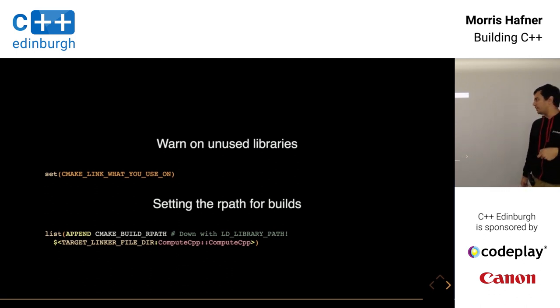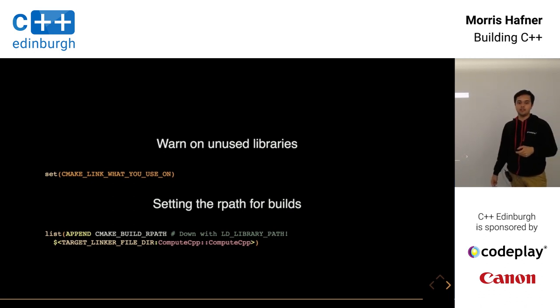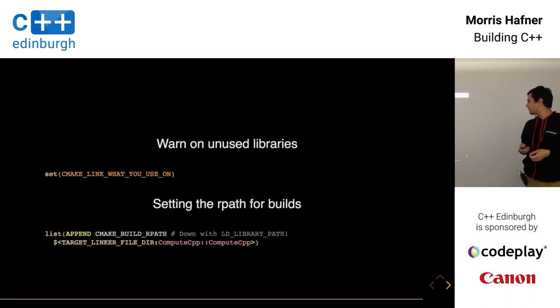The interesting thing here is that CMake has a distinction between build RPATH and install RPATH. So even though I specified this path here, this string won't get installed. Once you call cmake install, this path will disappear in the executable. So it's a very useful feature while you're writing software.